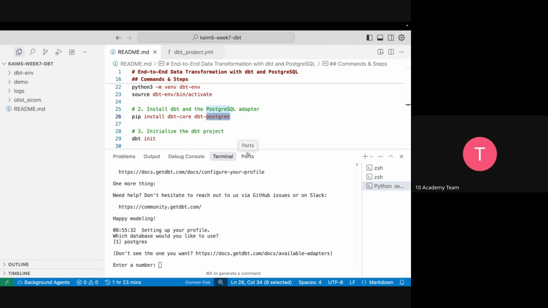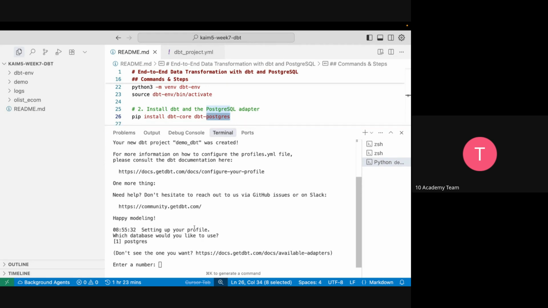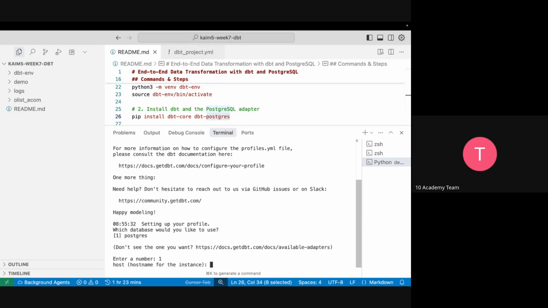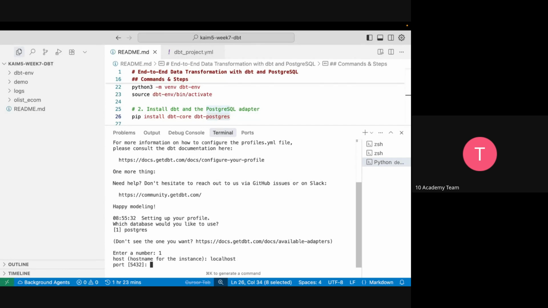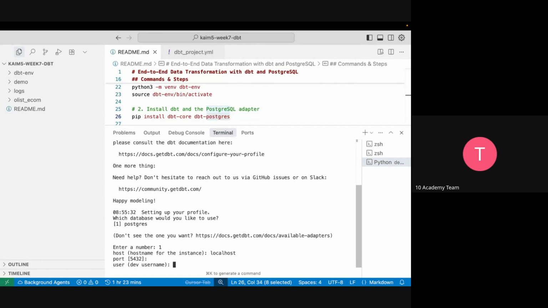Since I already have set up my profile here, I'm going to choose one, which is my Postgres database, or for our case, my data warehouse. For the host name, I'm going to go with localhost. For the port, I'm going to use the existing port.